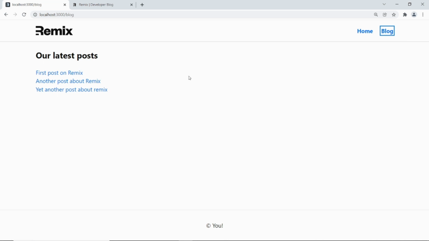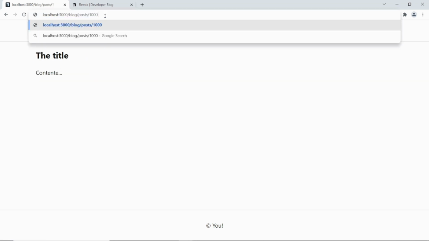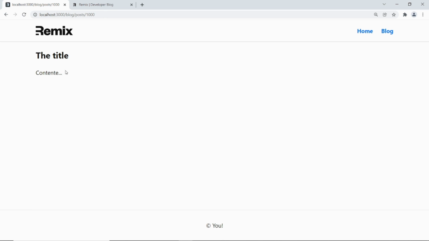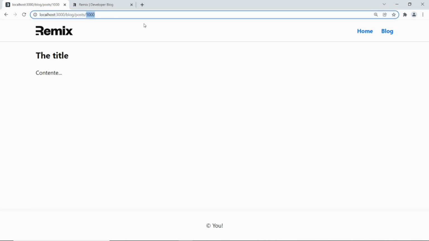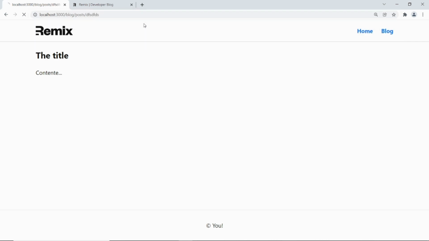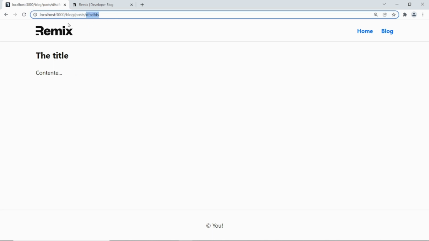It doesn't matter if I modify this and put 1,000 in or something, that file is still served. Or I can put in any rubbish and it will get served. As long as the route is post slash anything, it is served by this page.